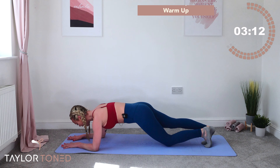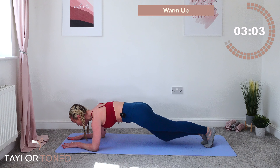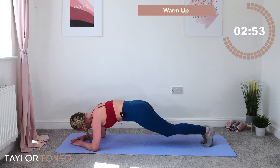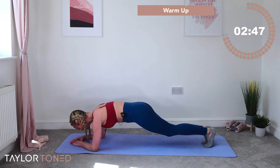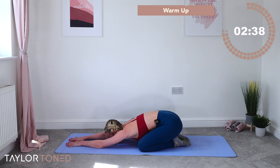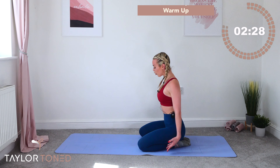Roll back onto your forearm plank — I'm in this with you, feeling every burn, every second. You're going to tap your left knee and right knee — alternate those knees. Let's get that heart rate up, get into your calorie burning zone. How much fat can we melt? Muscle burns more calories at rest than fat does — let's change that fat to muscle. You've got eight more taps: seven, six, five — child's pose in four, three, two, one.